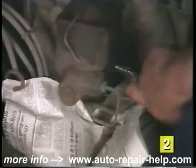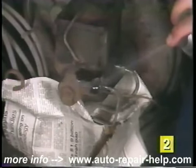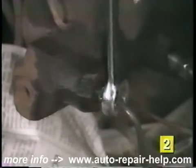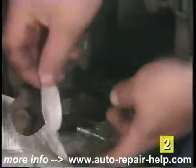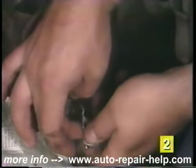Now disconnect the brake lines from the master cylinder. A light squirt of spray penetrating oil may help loosen fittings that are corroded or rusty. To prevent stripping of the brake line fittings themselves, we suggest using flare nut wrenches whenever working on brake lines. Once the lines are removed from the master cylinder, plug or tape the ends of them to prevent contamination.